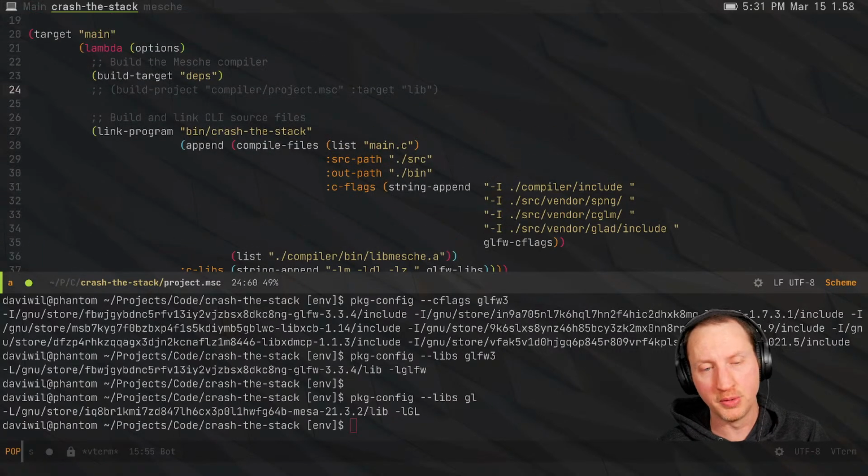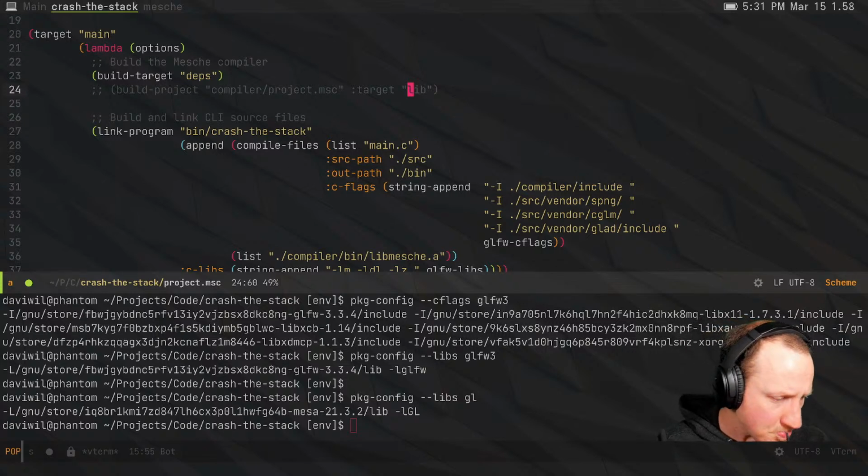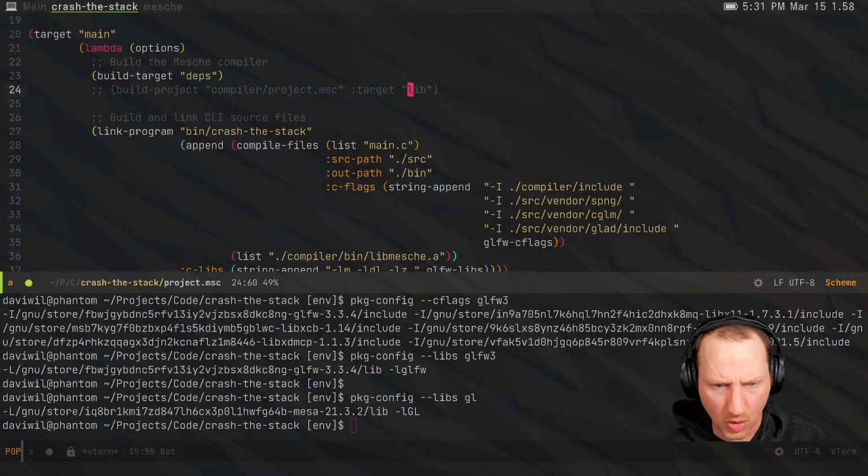So this is not calling out to build the compiler yet, which is one of the points of Mesh: that you actually pull in either a precompiled library or, more than likely, you're going to be building the library code from C yourself, but the build tool is going to take care of that for you. So pulling that Git repository down and building it will be a part of many projects, pretty much all projects, unless you just build a C project without any Mesh in it using Mesh build, which is possible. All right. So let's go on to actually see if this works.